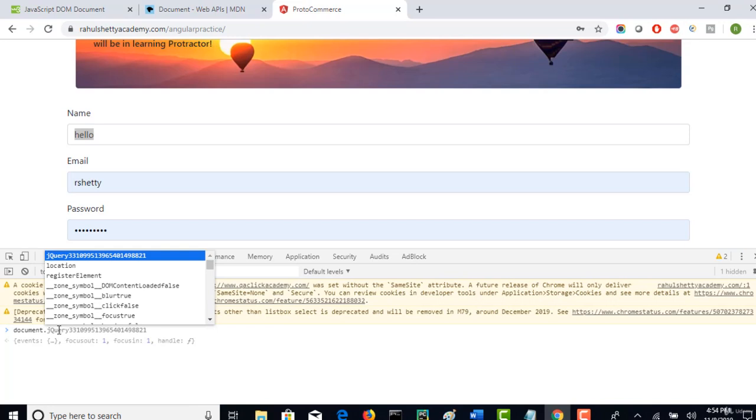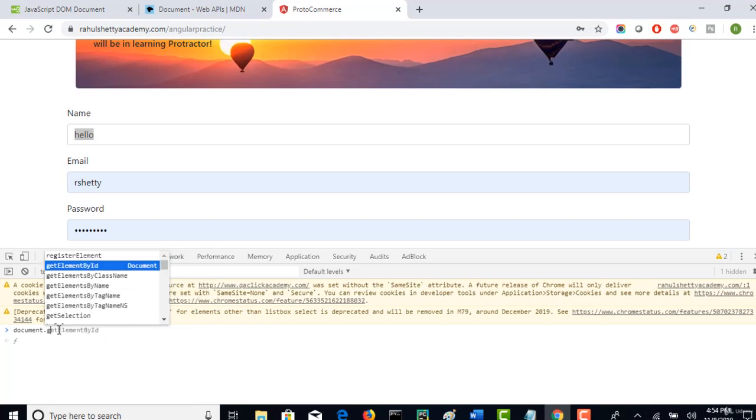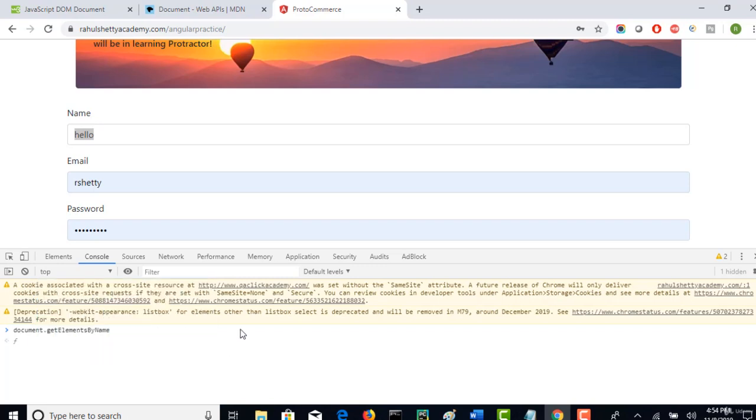Document dot get elements by name. You see that there is a plural. There is no singular in DOM. It's everything like find elements. Get elements by name attribute and then give your name attribute. What is our name attribute here? Name only, right? For that specific edit box we are targeting.